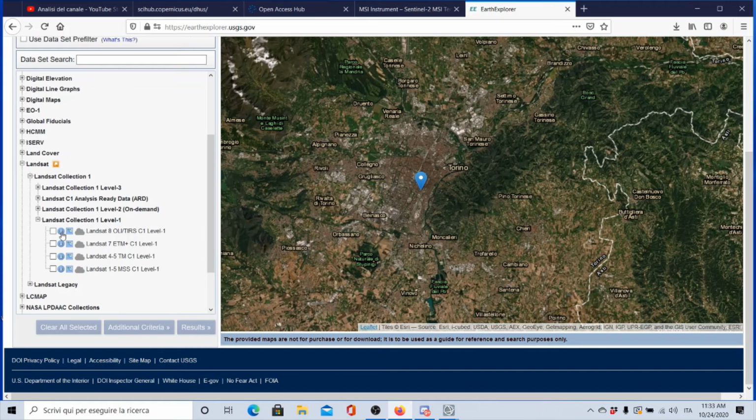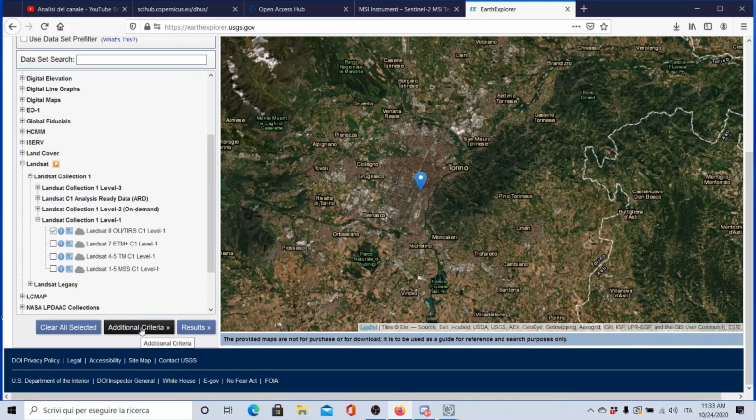So let's, for example, search for Landsat 8 data. The sensor you see is not the ETM Plus, but it's called OLI and TIRS. TIRS stands for the thermal infrared sensor, all right? While the OLI is registering reflection coming from the ground, so optical windows in the visible and near and mid-infrared, the data that we have used till now. So we are searching for that.